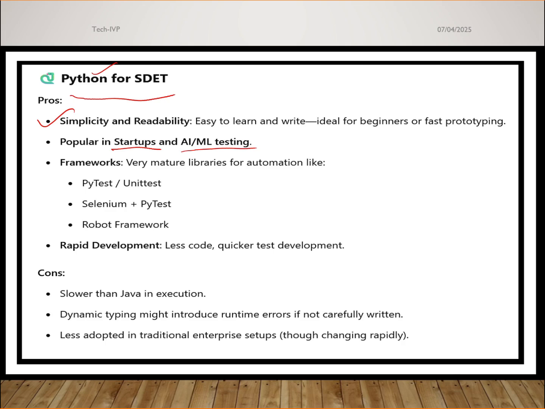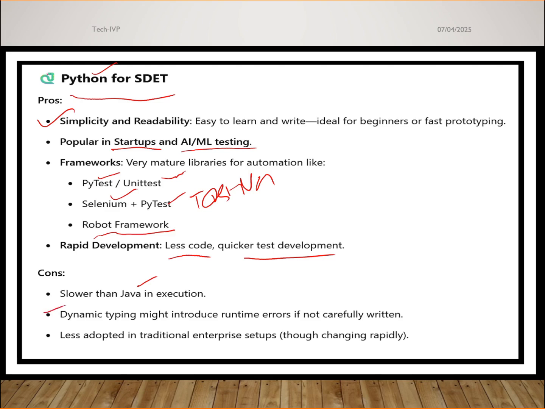The frameworks used in Python are PyTest, unittest, and Selenium plus PyTest, in the place of TestNG in Java, and also Robot Framework. Python offers rapid development, less code, and quicker test development, which is slower in Java by comparison.